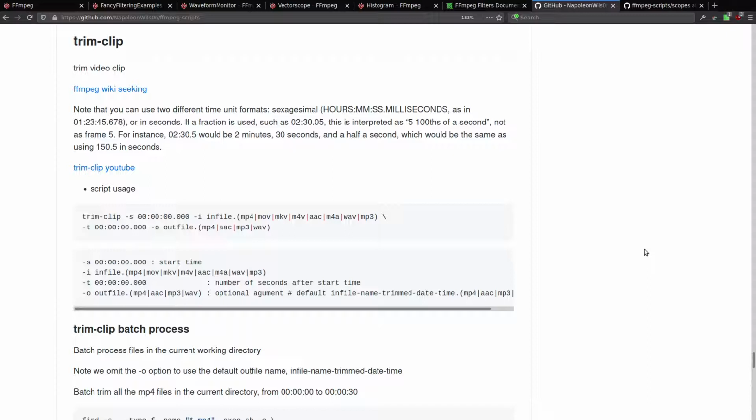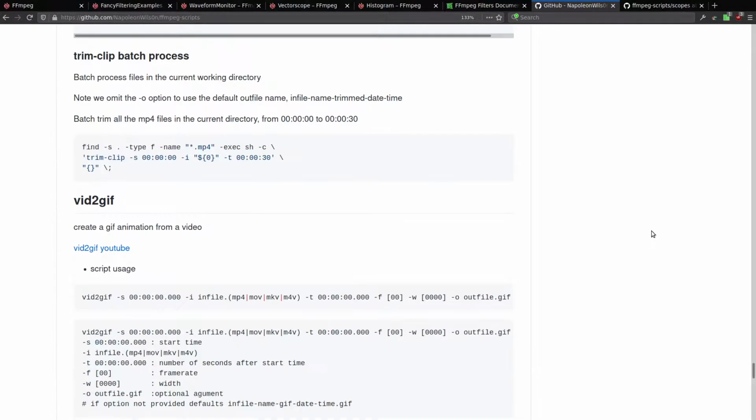I also updated it so that you can give it a YouTube URL, and it will use youtube-dl in the background to get the video clip URL, and it will allow you to trim a video clip from YouTube and just save that section to the computer. So you could say, I just want to trim 30 seconds out of this video clip, from 30 seconds to a minute or something, and it will trim the video to that section and download it, and you can batch process that as well.